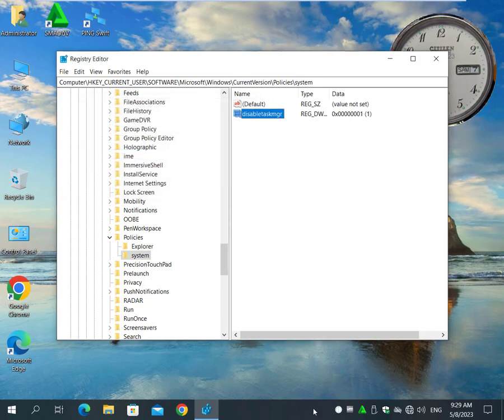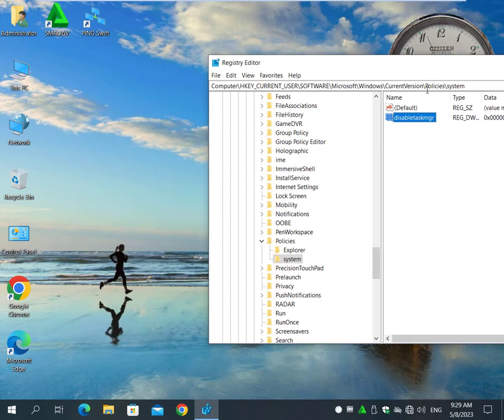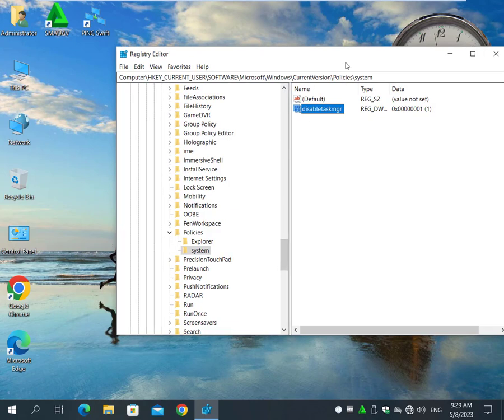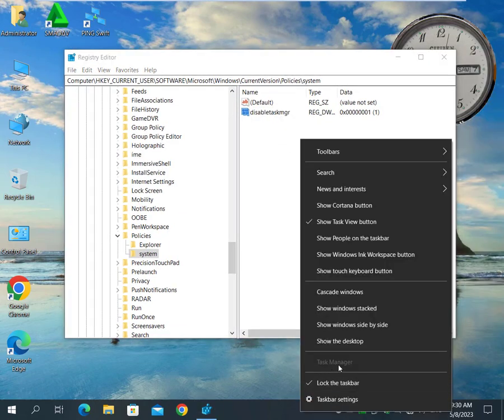See, if I click now on the taskbar to see Task Manager, it's dimmed. This is the policy I want to add to the system to make it like this. Task Manager is not disabled with a message, I will make it dimmed. No message saying it is disabled by your administrator. I want to make it dimmed like this. So now we created this value, and Task Manager is disabled and dimmed.